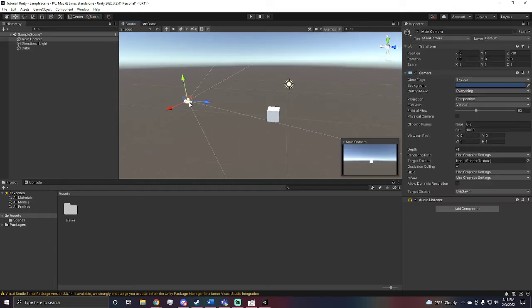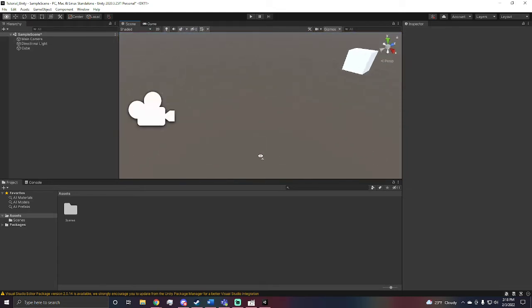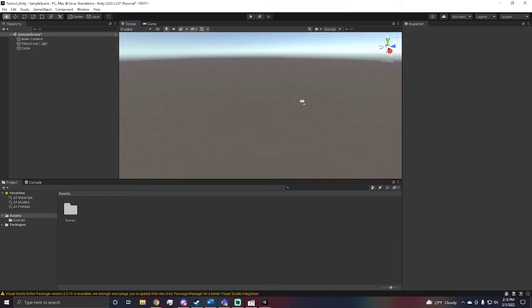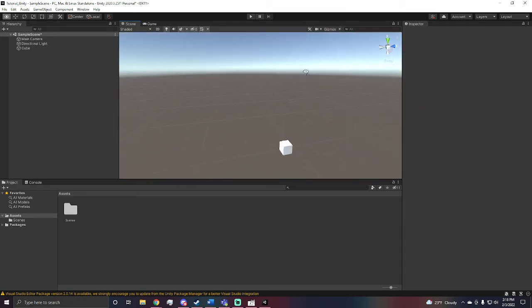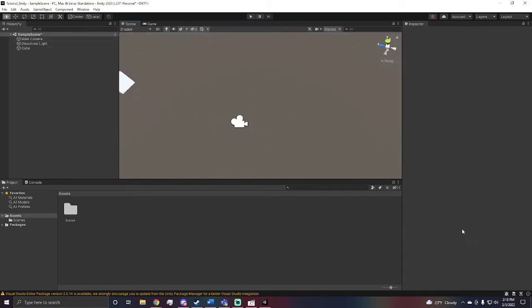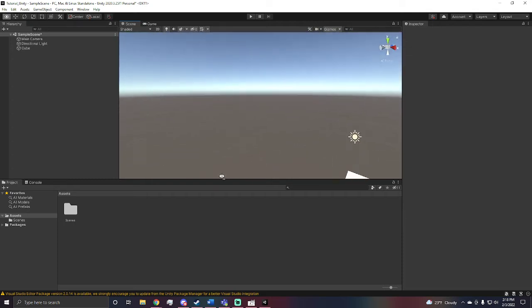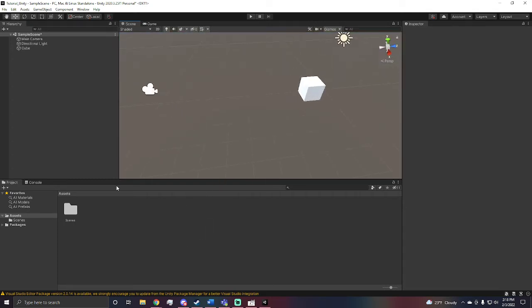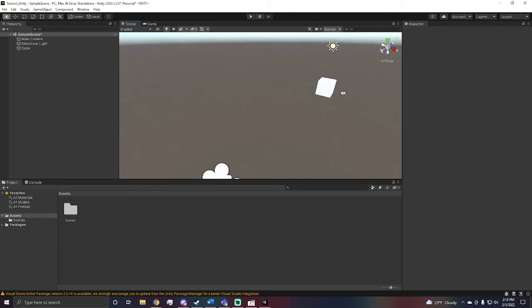So you can see where the camera is. The camera doesn't actually have an object in the world. If I turn off gizmos there, you can't see it, and you also can't see the light. However, it does exist. The engine recognizes there is a camera and there is a light source there. However, it doesn't physically exist. Similarly, this cube does exist.